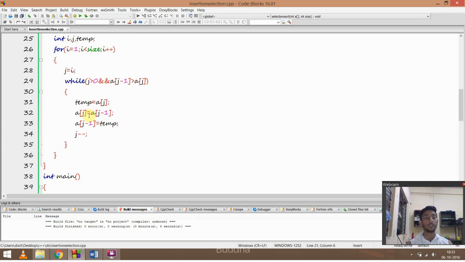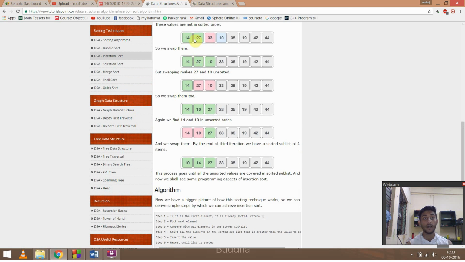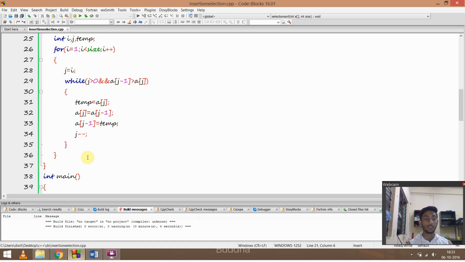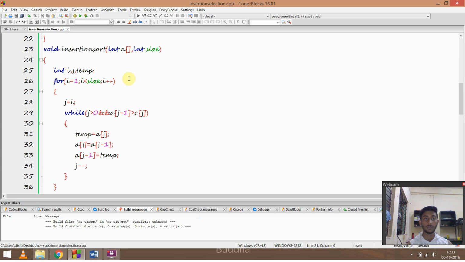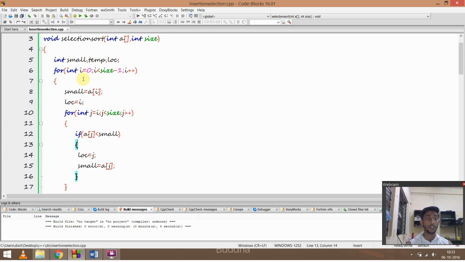That means we are going to take this array, as you can see, and move further, and for comparing in the sorted subarray, we are decrementing j by 1. So this code is very visible and very efficient.